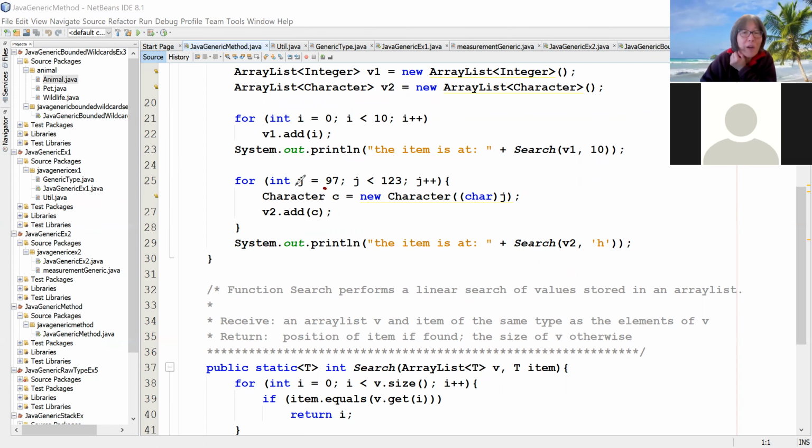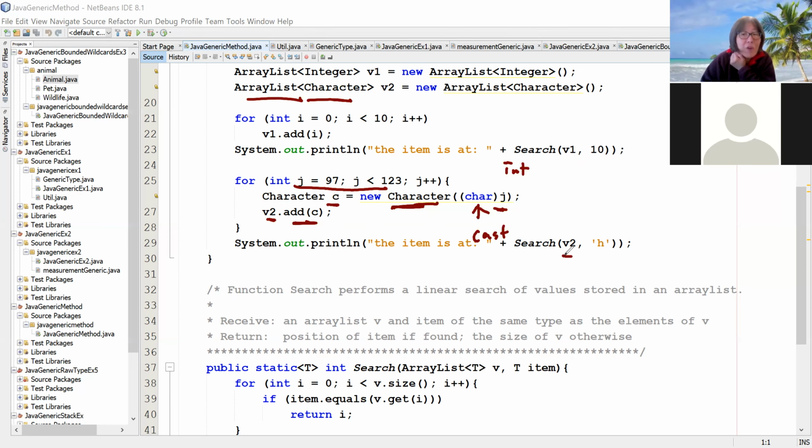Let's look at this loop that adds characters. V2 is a character array list. Here J is an integer, then we cast it to the wrapper character, and then we add it to the second array list.